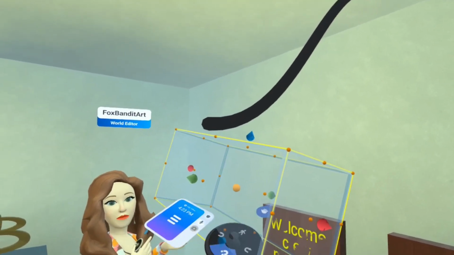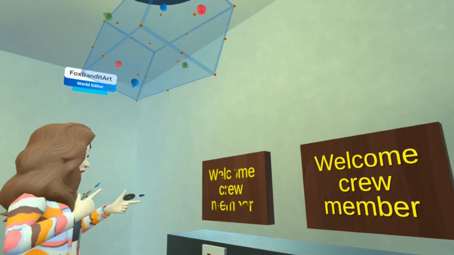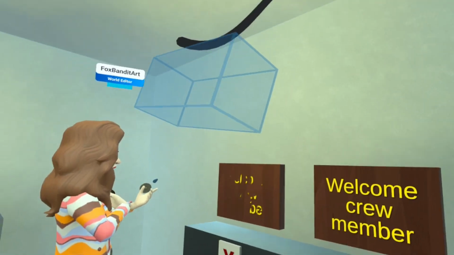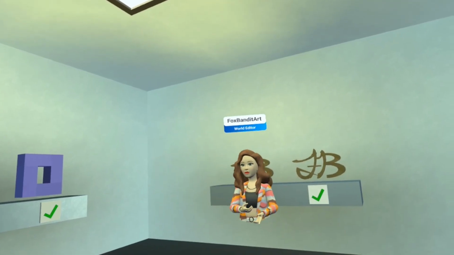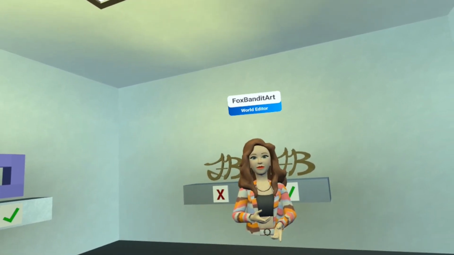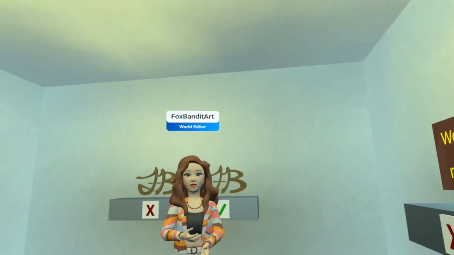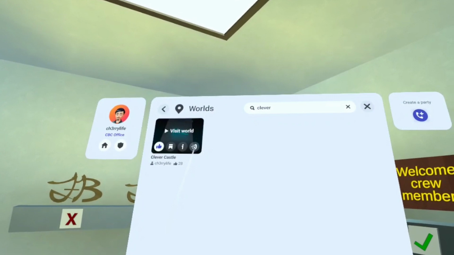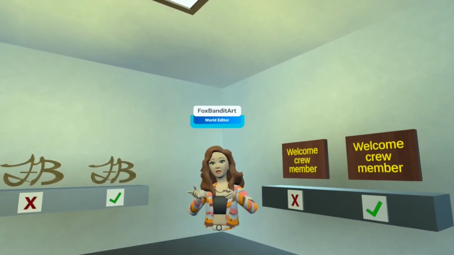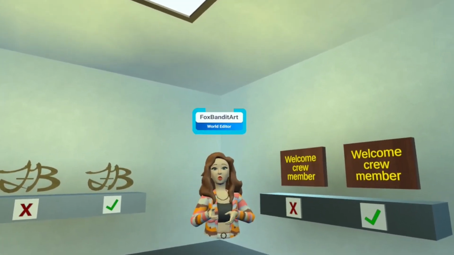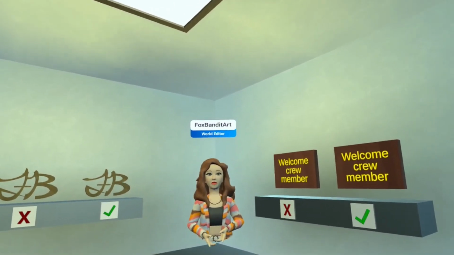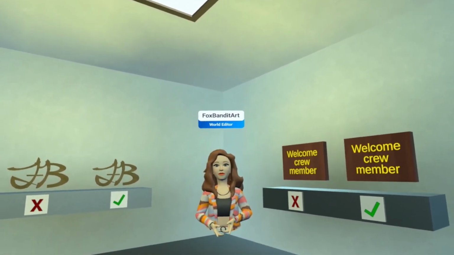Maybe you can say something like, for this last example, let's go to the Clever Castle. Hey Cherry, will you pull up the portal? I had it ready pulled up, but then it's blocking your face.